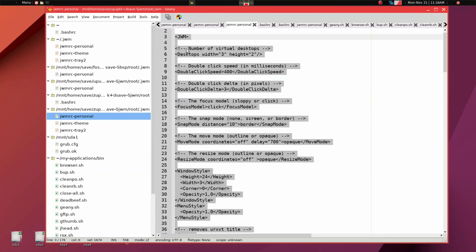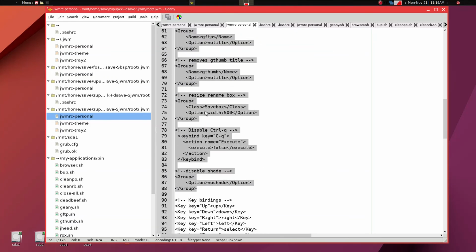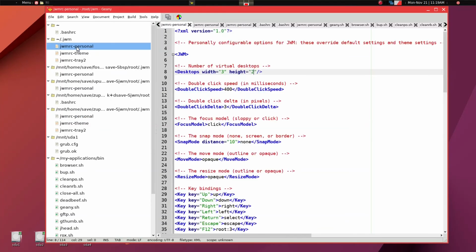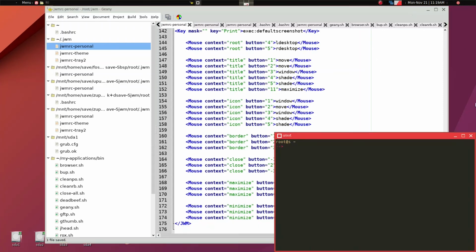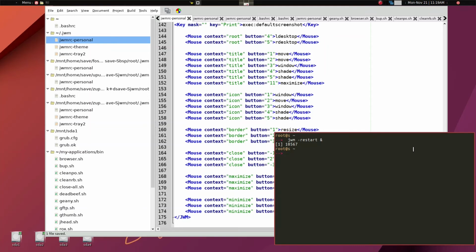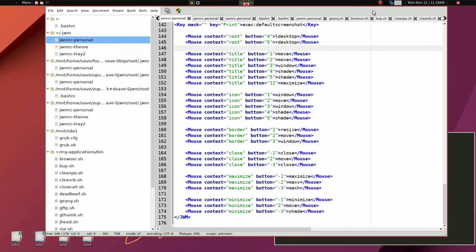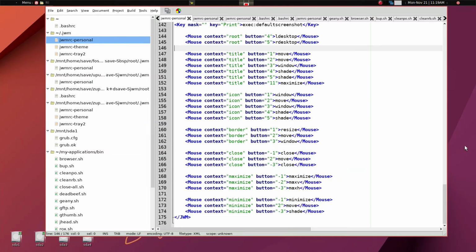And in fact, we can just grab the whole thing. Actually, we can just overwrite the whole thing. We know that this is all correct, so we'll just go ahead and overwrite it here, and then save. And then we should lose some of these title bar settings like here. So we'll go ahead and JWM restart, and then we notice that it's changed. So the title bar is also changed here. Okay.